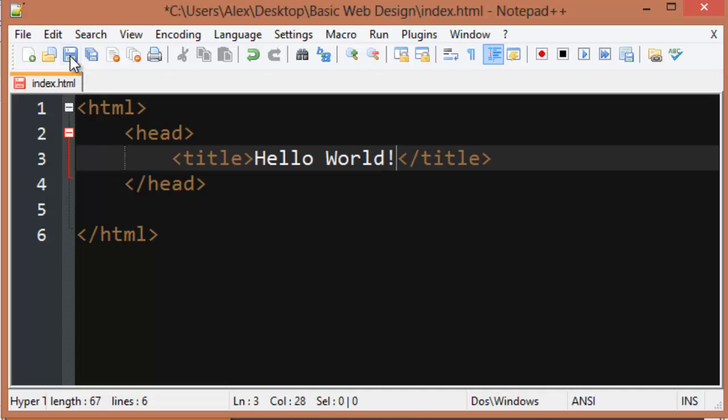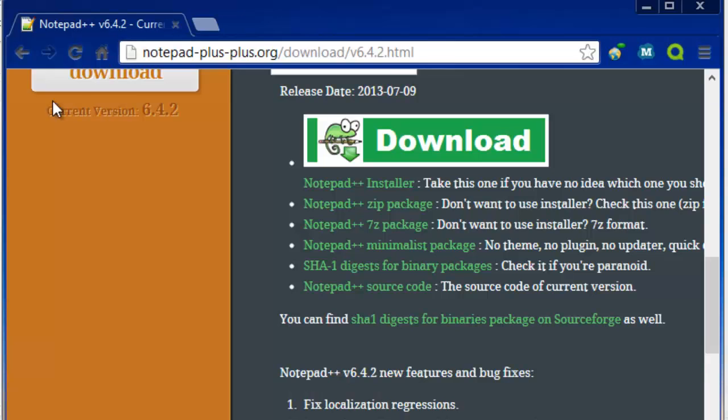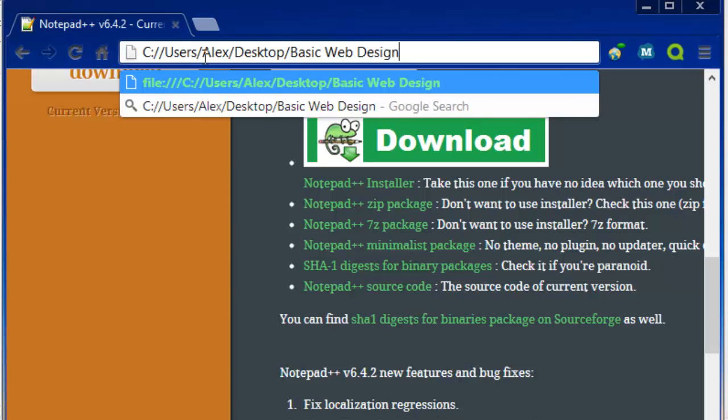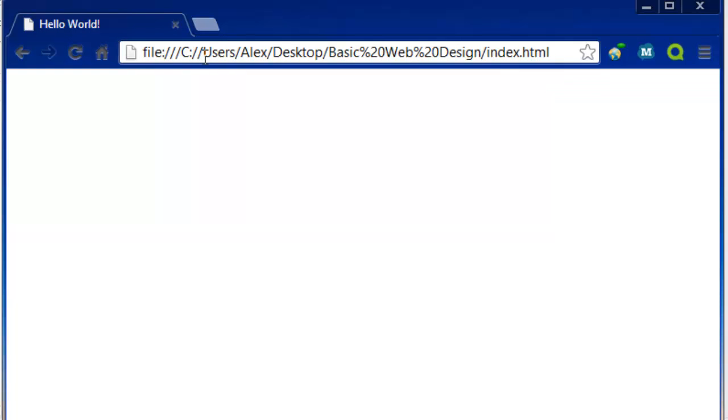Okay, if we now save that, we're going to go over and we're going to users. Brilliant.